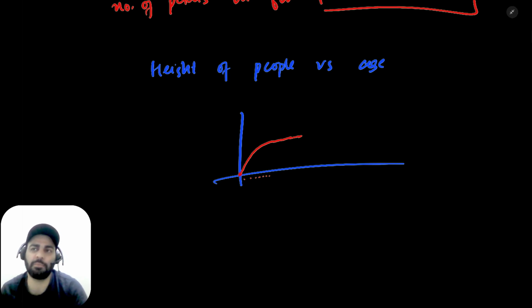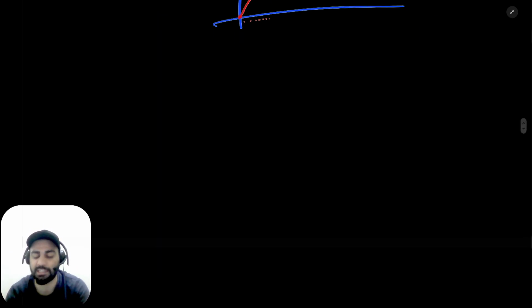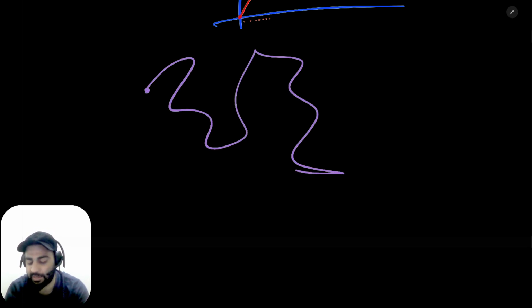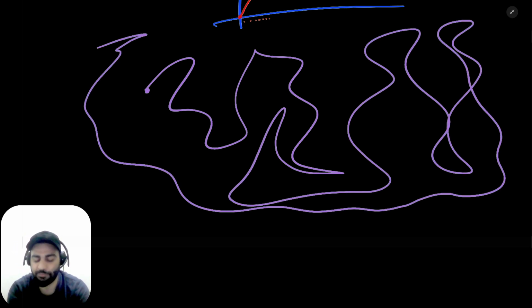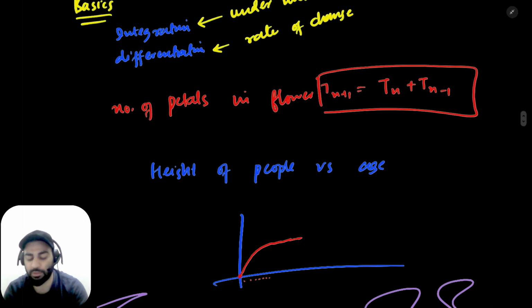Most of the physical phenomena that exist in nature, you can model by using functions. You can have a mathematical expression defining them. I was telling you about Einstein. Einstein said that if you have a mosquito going here and there, that looks pretty much random. It starts from here, goes there, goes here and there, like this. This will be the path traced over time. Even Einstein said that you can model this mathematically. You can create a complicated function which can model this whole process as well.